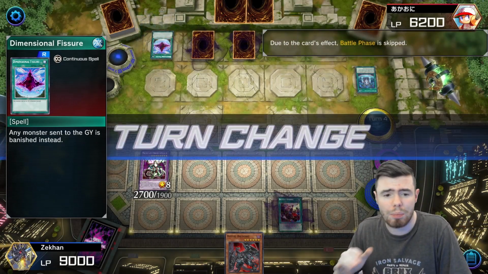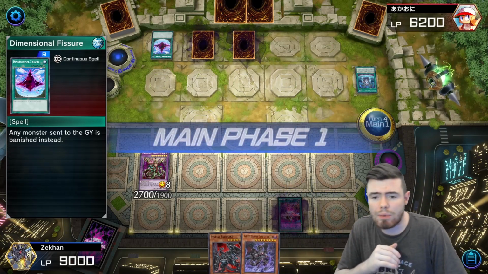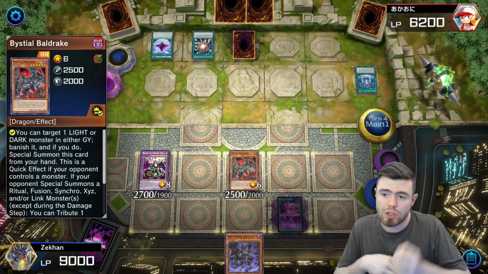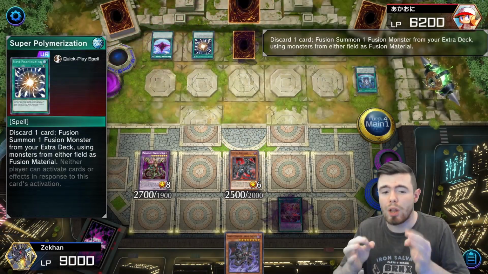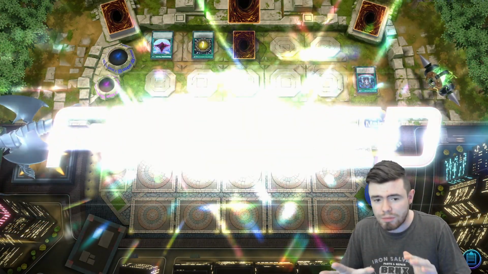Dimensional Fissure is going to start banishing anything sent to the graveyard. This is not looking like a good time to us, but we're going to try our best. We're going to go Baldric, banishing the Driver from the graveyard so we can summon it. They're going to go with Super Poly of their own. And with that, we lose.